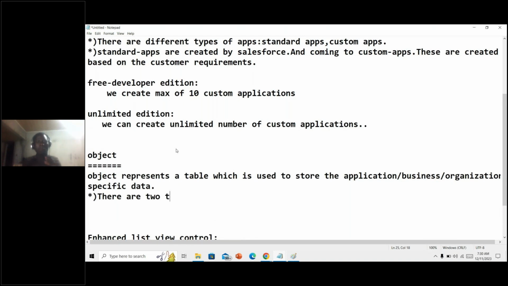Standard objects are created by Salesforce; they are by default created by Salesforce, and you can use them.